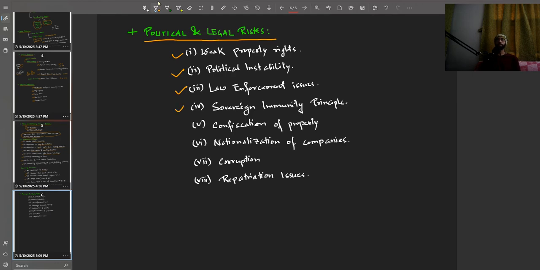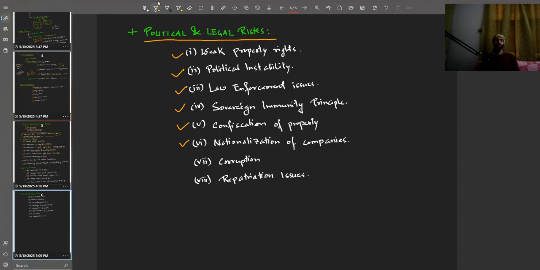So this factor you have to take into account. Confiscation of property. Let's say a foreign investor invests in an emerging market property. It can be a commercial property or stock or whatever, but that ownership itself can be deemed illegal. It can be due to geopolitical shifts, it can be due to political reasons, it can be due to multiple factors. So this factor has to be taken into account.